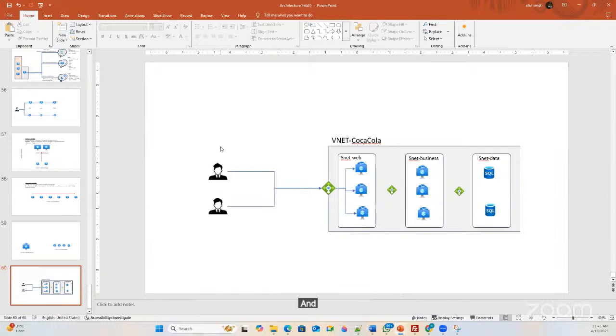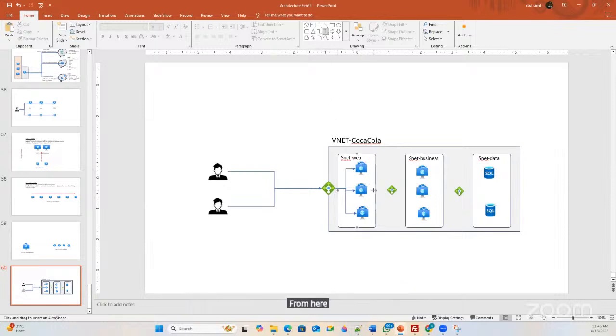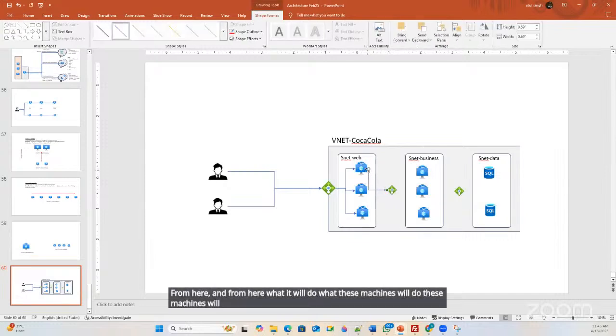Now, ultimately, these are the end users. Suppose a total of 1000 end users are going to access my application. So they will request to the load balancer. The load balancer will forward your request to machine number 1, machine number 2, and machine number 3. From here, what will these machines do?